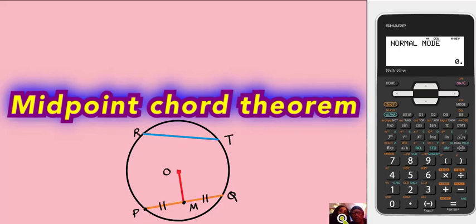Now, the rule says, if you draw a line, they'll call it a line segment, a piece of a line segment. You'll see when I show you. When you draw a line from the center of the circle to the midpoint of a chord, that line, the red line, will make 90 degrees to the chord at that point M. So it will be perpendicular to the chord. So that means I can now put the 90 degrees there. You know the box, the small box means 90 degrees. Am I right? Yes. Good.